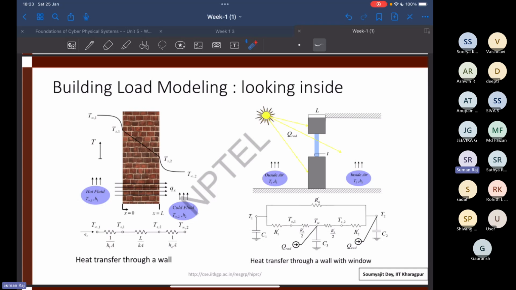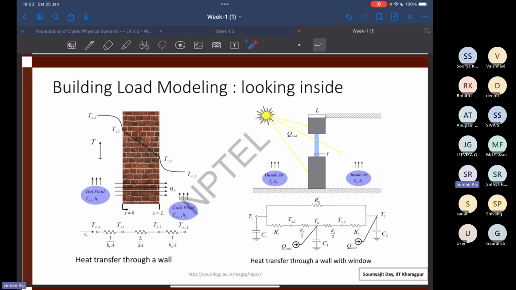There is something going on with my screen, so it is visible, right? Okay. All right. Yeah, Shiva, I think you can try to rejoin. That is going to help you. Okay, it's not visible for many. So whoever it's not visible for, please try to rejoin. It might help.